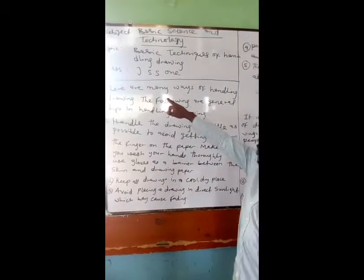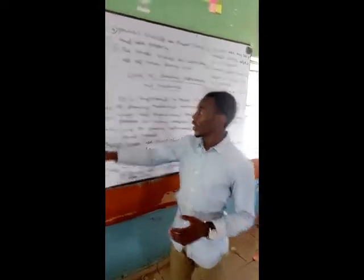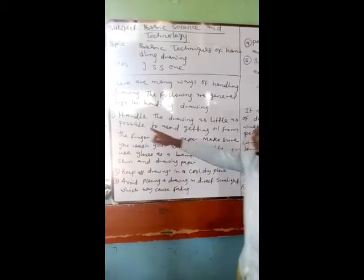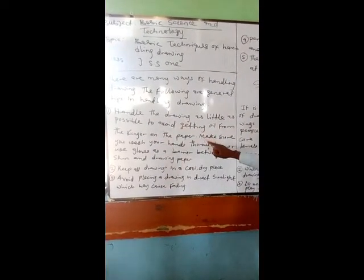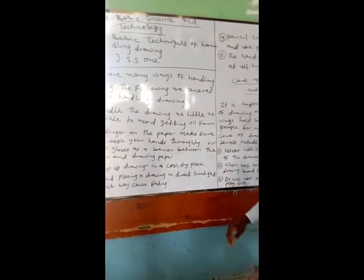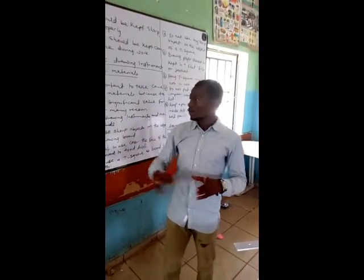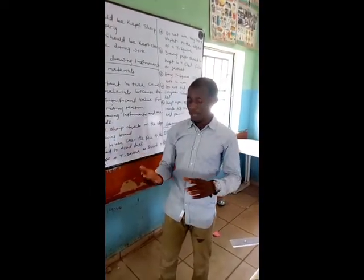As we said, there are many ways of handling drawing. The following are general tips in handling the drawing. Number one, handle the drawing as little as possible to avoid getting oil from the finger on the paper. You have to handle the drawing as little as possible to avoid getting oil from the finger.